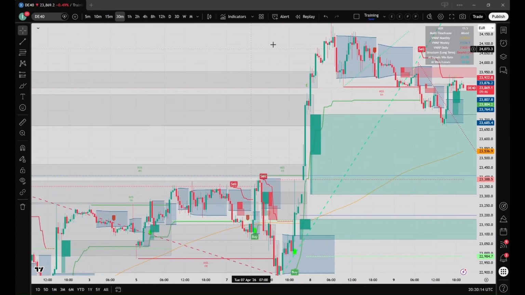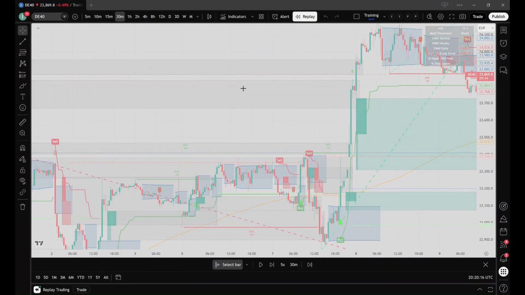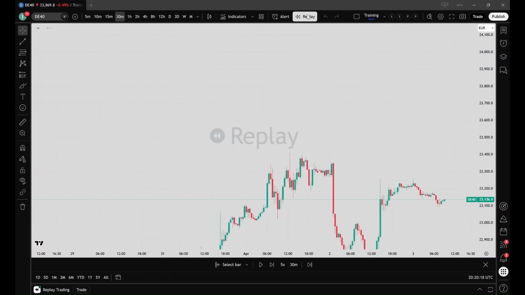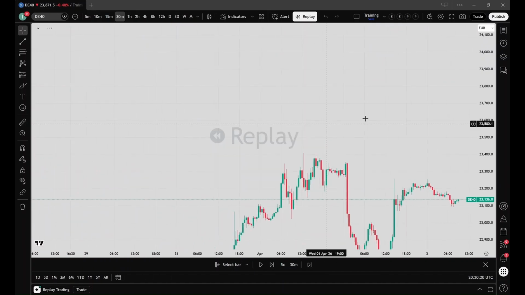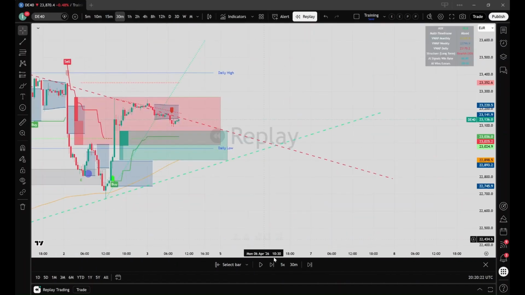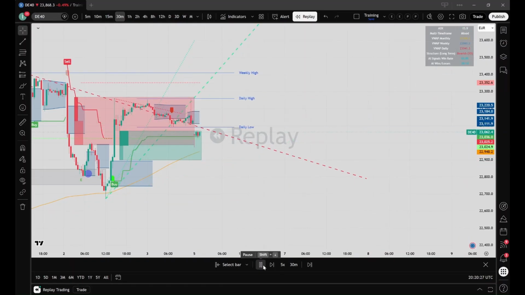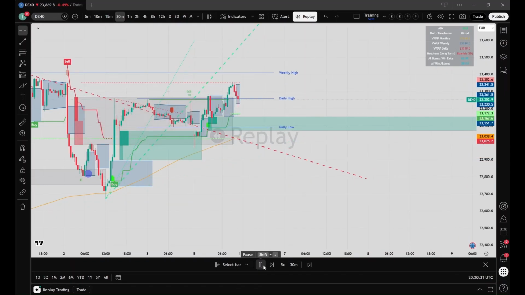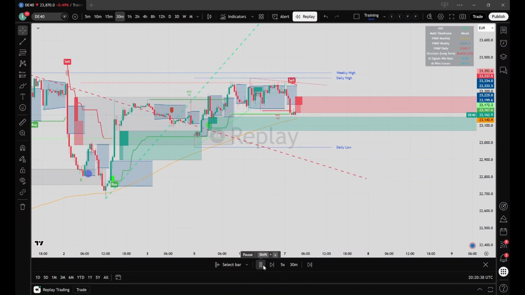It was already there. I could do a bar replay for you here, actually. Just to show you exactly what I mean by none of this repaints and everything stays on the chart. Let's do a bar replay and see how this all formed. There you go. You can watch it in action. You can watch how the ranges are playing out. What happens when ranges are broken.